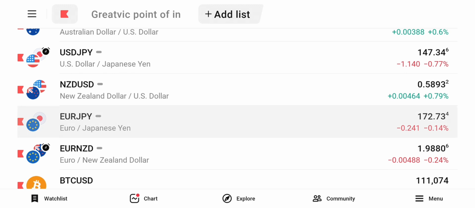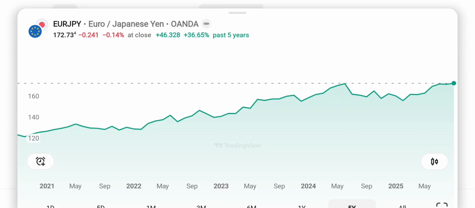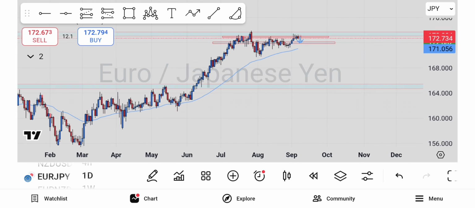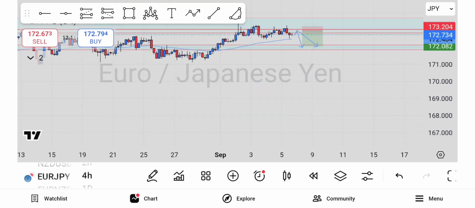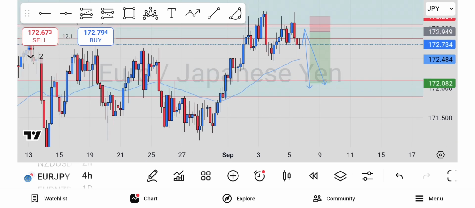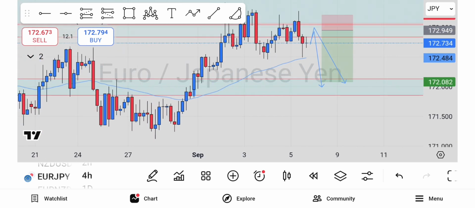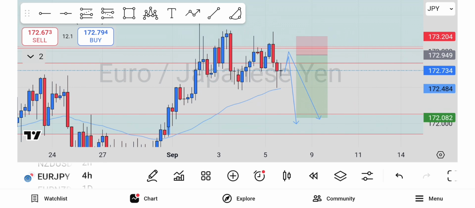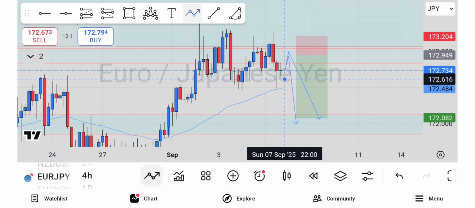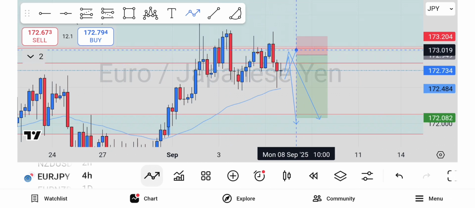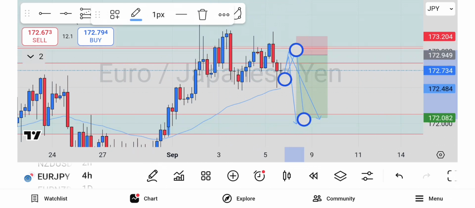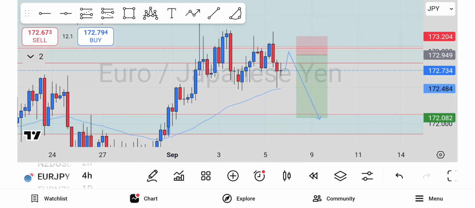And then Euro JPY. I love Euro JPY too, but I'm not going to enter Euro JPY because number one, it is a counter trend, and I don't want to risk so many movements. But this is what I'm expecting for Euro JPY. We are expecting the market to go to the downside, with a little bit of retracement to the upside to this zone. Then we sell from here. But as I said, I may not enter this pair.